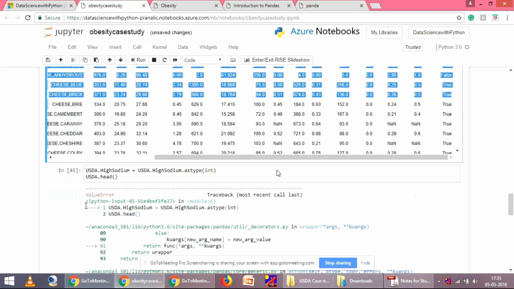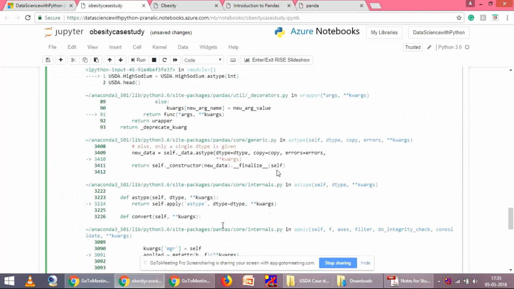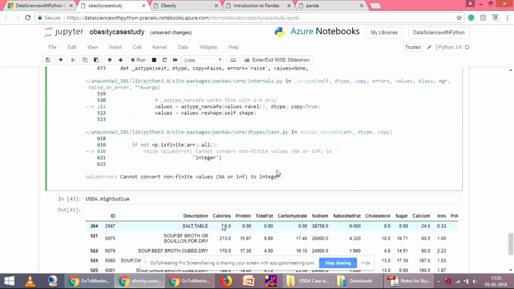अब नीचे, immediately after that I am executing this. ये देखो और फिर एरर आ रहा है इतना बड़ा. एरर स्क्रॉल डाउन करो, आखिरी लाइन बताओ एरर की. आखिरी लाइन: Cannot convert non-finite values NA and infinite to integer. प्रणाली अब क्या है उसमें, NaNs कैसे आ रहे हैं? ऊपर जाइए फिर से एक बार.